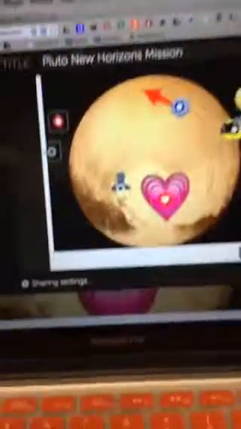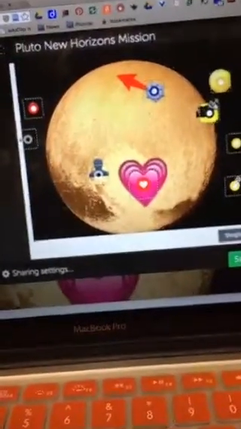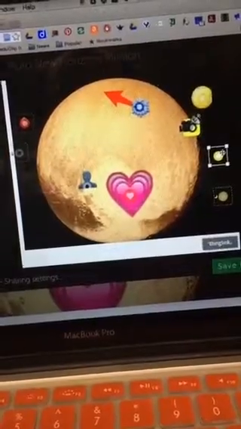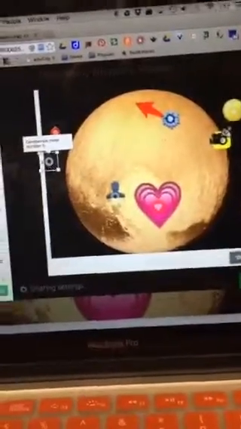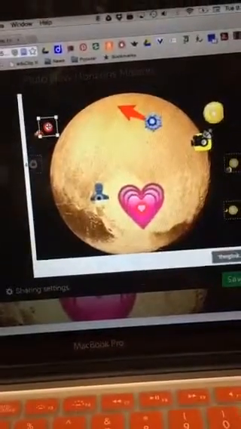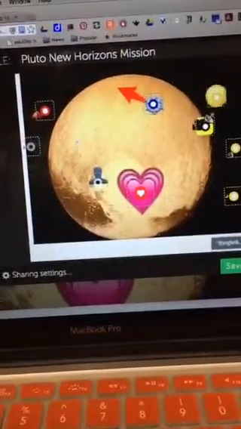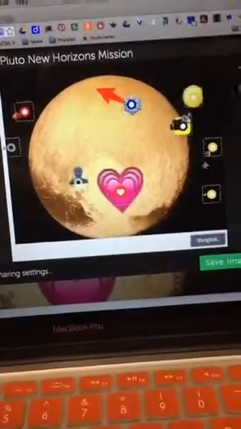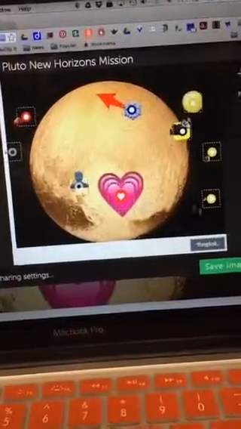So right now, I have this all set up. I've got emojis created for everything for the moon areas. I'm going to move them over just a little bit so people can see them a little bit better, because it just looks more tame here. Same thing right here. I'm going to move Hydra over a little bit. So I used emojis to create this entire infopic for Pluto's New Horizons mission. I can now update these links at any time, or they'll update automatically due to the links through NASA's main page and the History channel.